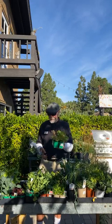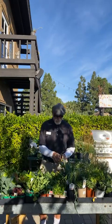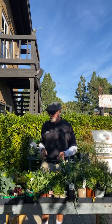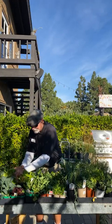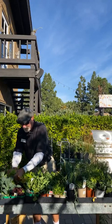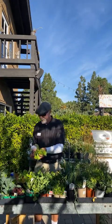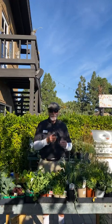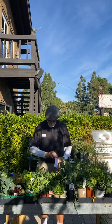So I love the cut and come again lettuces, and that's why I like the leaf lettuces, because I'm not the type that's going to go through and pick one little leaf at a time. Again, you can't really see it, but I'll literally just go through, and it looks like the rabbits ate it, but now that's a good meal right there. So definitely the cut and come again. It's going to look like the rabbits were chewing on stuff, but that's why I do like the cut and come again.